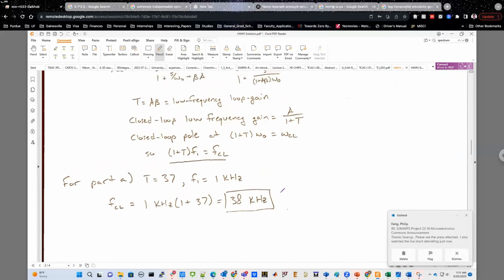Now, what is happening to the closed loop frequency or the closed loop bandwidth? That will be your open loop bandwidth multiplied with 1 plus T. That's what we had written on the board initially, right? Your gain reduces by a factor of 1 plus T. Your frequency or bandwidth increases by a factor of 1 plus T, because the gain bandwidth product always remains constant. Remember that we had drawn this curve where the x-axis is frequency, the y-axis is gain. At low frequency, the gain is constant.